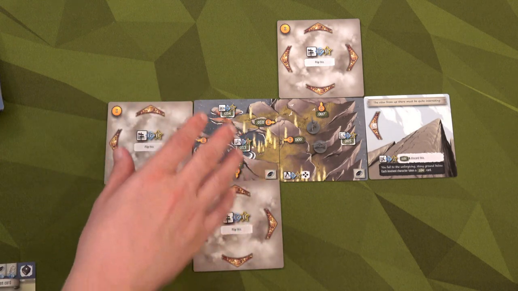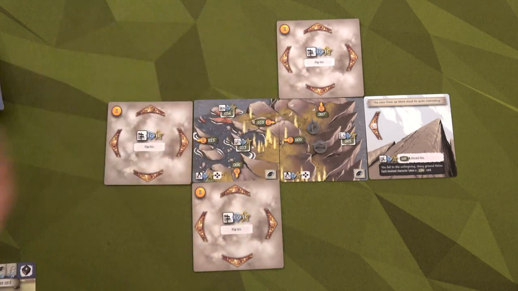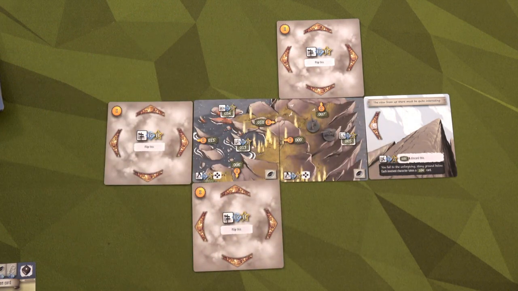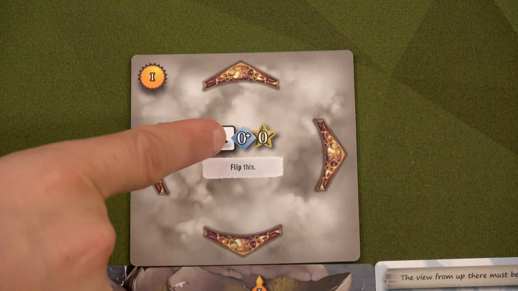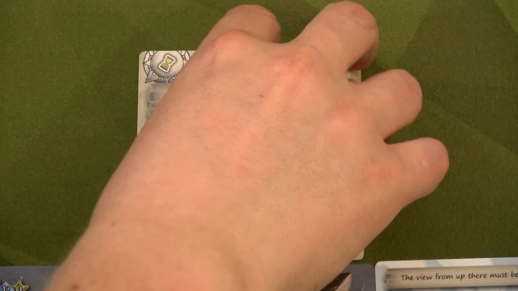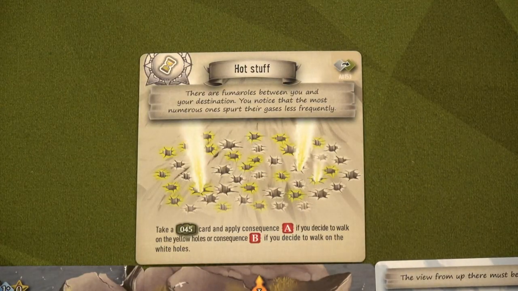For now, I think I am going to do a Pathfinder action here. And this time, let's do Dimitri. So let's have Dimitri do a pathfind. The cost to do the pathfind action is 0, and the success is 0. So we can just automatically succeed, and we find hot stuff. There are fumaroles between you and your destination. You notice that the most numerous ones spurt their gas less frequently. Take a 045 card and apply consequences A if you decide to walk on the yellow holes, or consequence B if you decide to walk on the white holes.